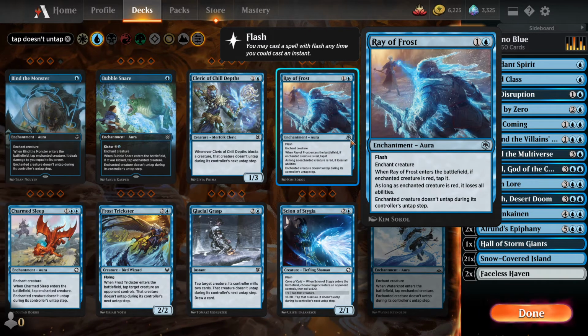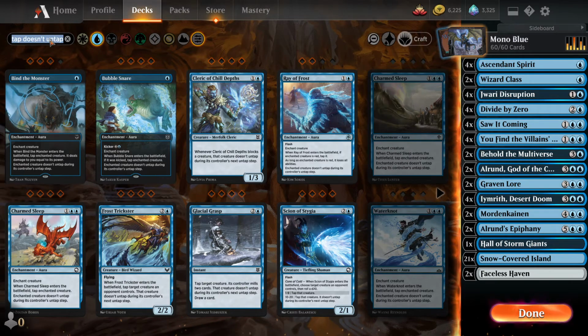I would put 4 copies of Ray of Frost to replace something you don't have in the deck. This is what I would go for. Definitely. Also, there are alternative counter spells you can use.